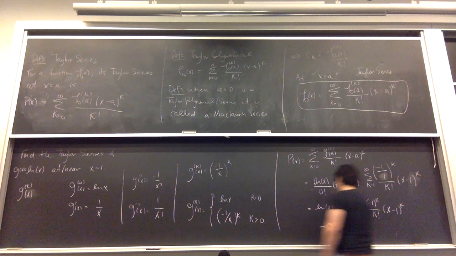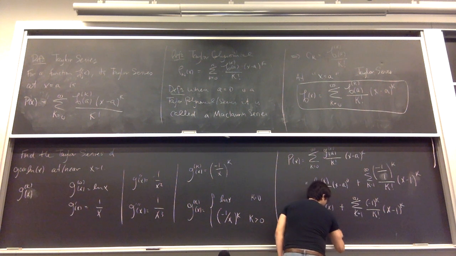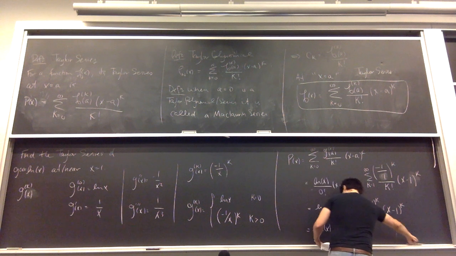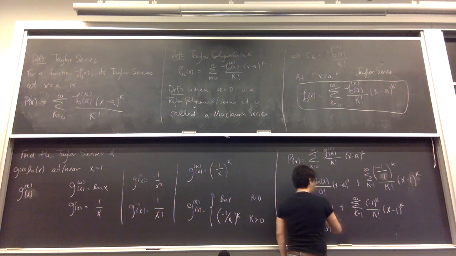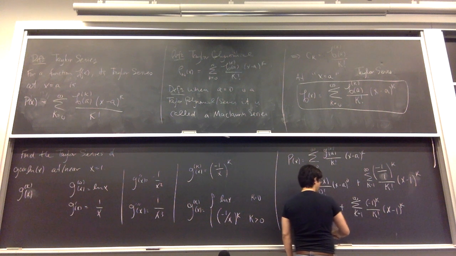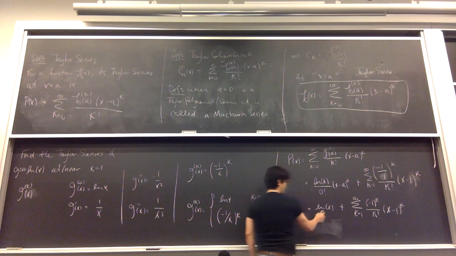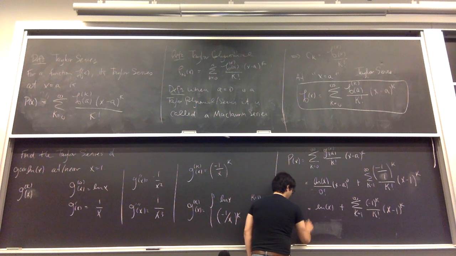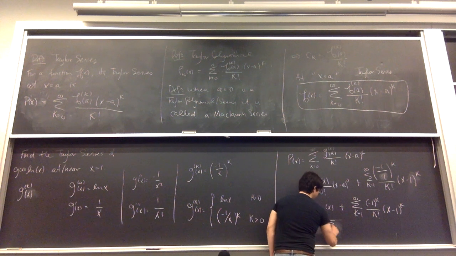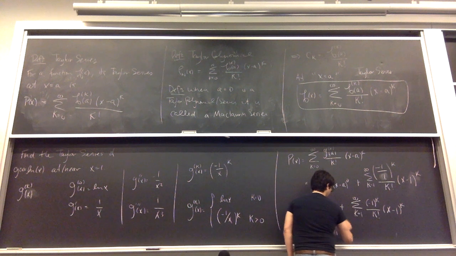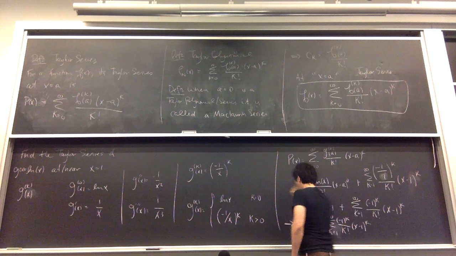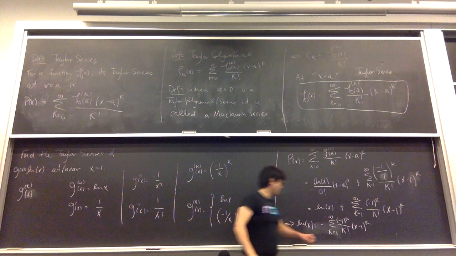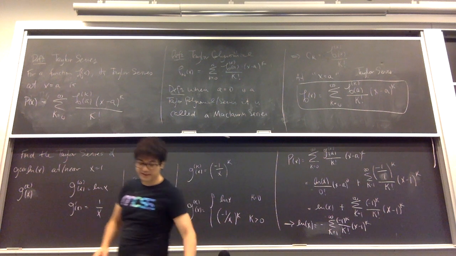So I can write out a few terms of this. You're going to get ln x plus, let me think. The point is that from this, we can rearrange and say that ln x is equal to minus this sum. So this is a Taylor series that's going to be an approximation for ln x near 1.